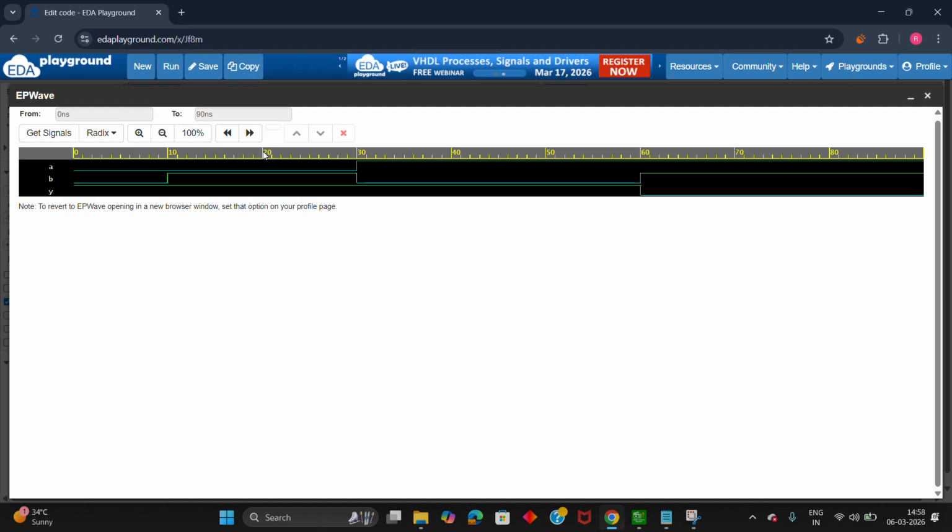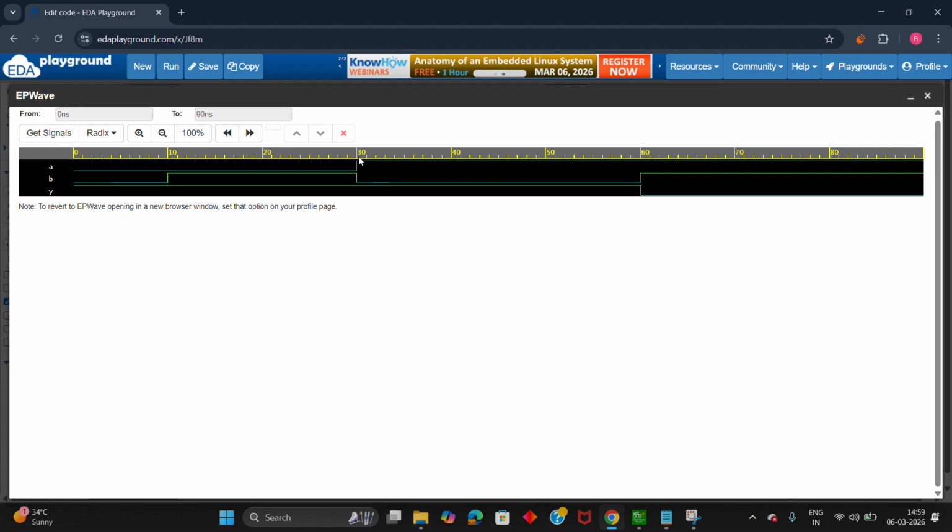Whenever there is a concept of delay, we might get confused. In the first starting video of the design and verification of NAND gate, I got confused, so I am going to stress this point very loudly. Okay, so remember this point. At the 30 nanoseconds point of time, we are going to change our input again, from a equal to 1 to a equal to 0, and b equal to 1 to 0.